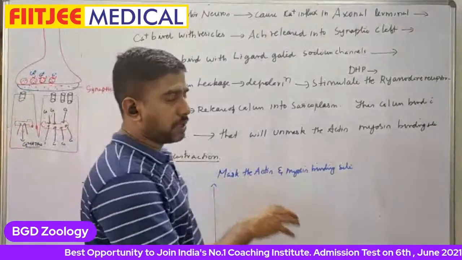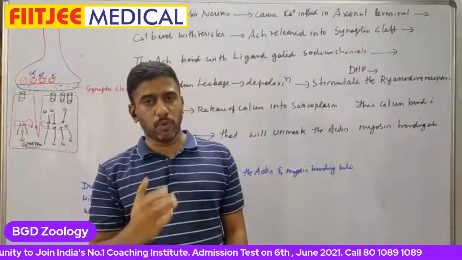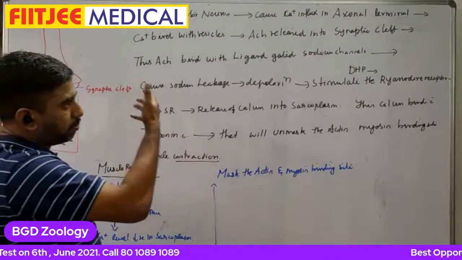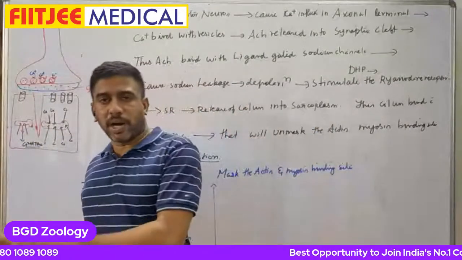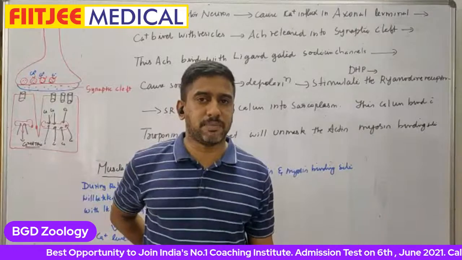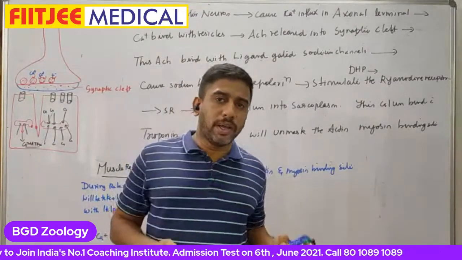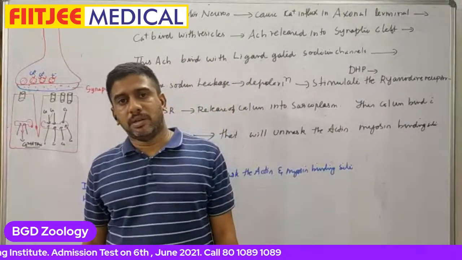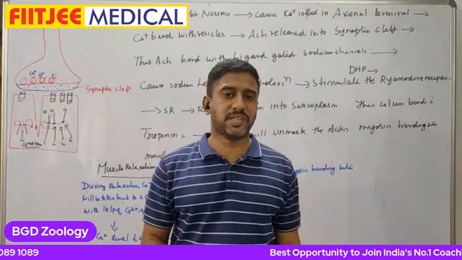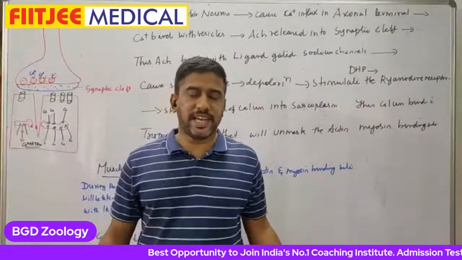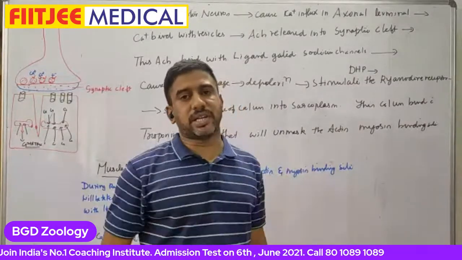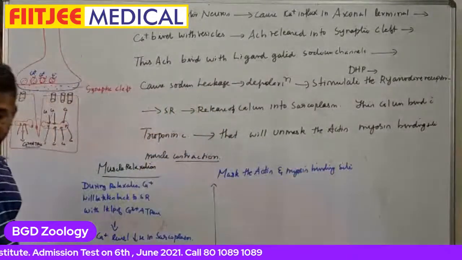So now you understood how the I band and the A band will work during the time of muscle contraction, and how, inside the motor neuron, the information will pass into the sarcolemma. Now, the most important part is coming up. At the molecular level, what is happening here? You know that the very important source of energy for the muscles is ATP. How this ATP utilization happens in the muscles, that also we have to understand. Then only this muscle contraction will be completed. So let me make that also very clear.